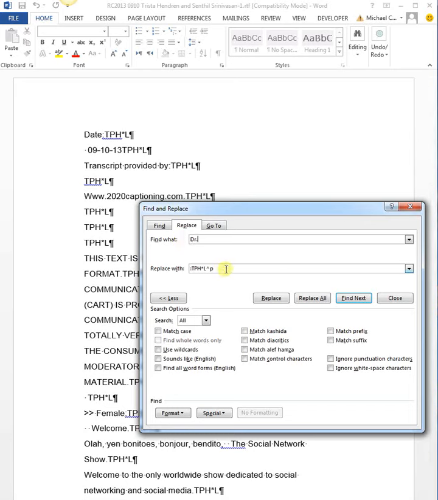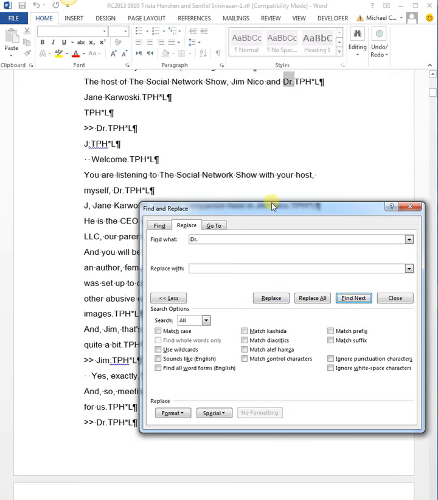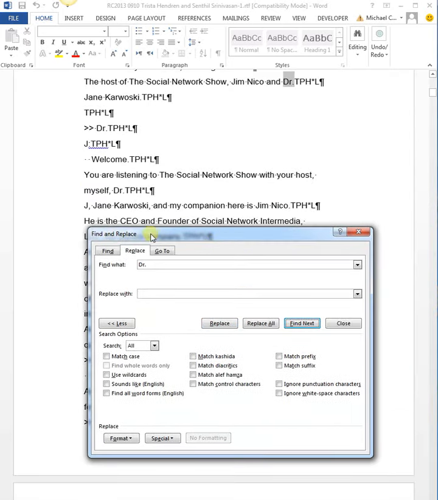And now I'll show you what happened to us. If I find doctor, notice that the doctor space J was changed in a way that I didn't really want it to happen.